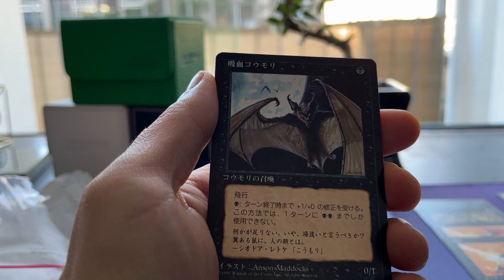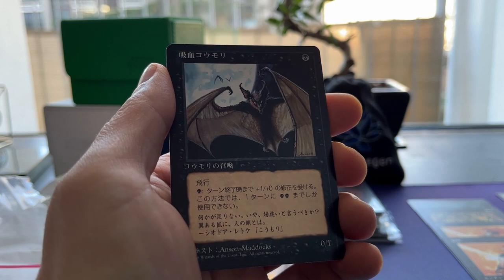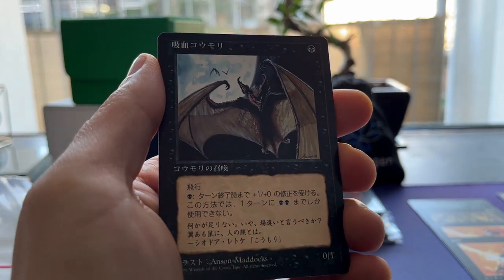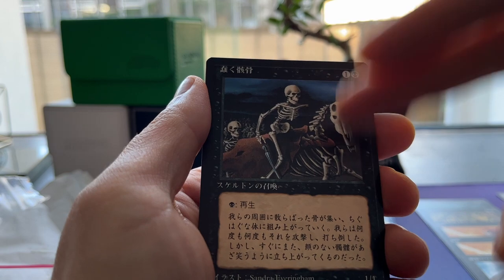And then we've got the Vampire Bats. So this is a 0/1 creature flyer. And for 1 black, you can give it +1/+0, and you can only do that twice. So no more than 2 black can be pumped into this. So it can become a 2/1. This is kind of nice when you combine it with a Bad Moon, like a black aggro deck. Talking about black aggro, this card could go in there as well.